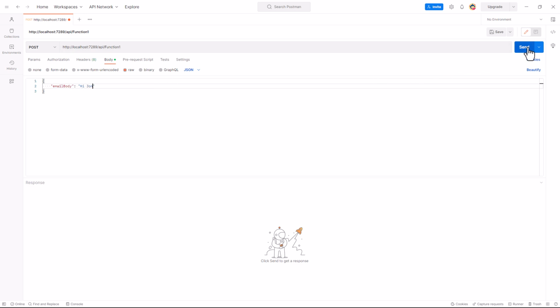And then we will click on send. So you can see now, hi John, email send using SMTP service, because we injected a SMTP concrete implementation in our startup class.